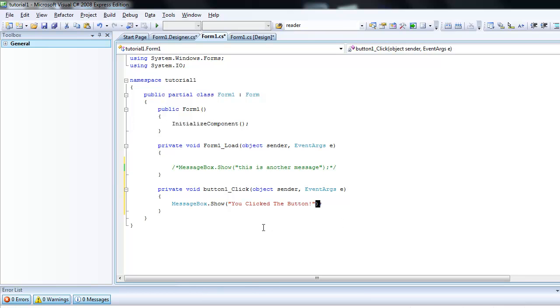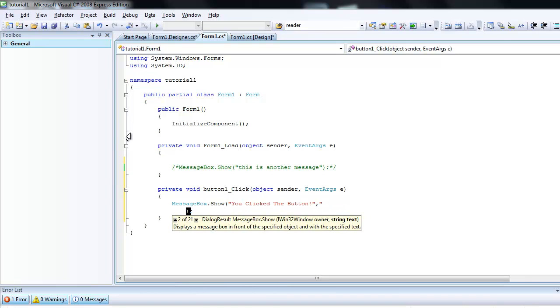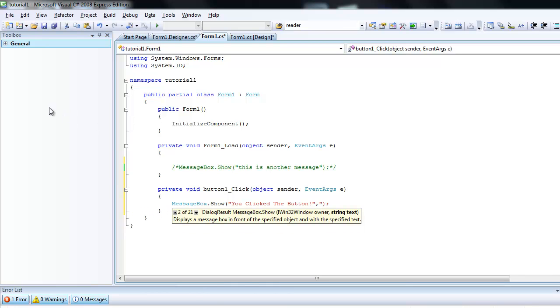And as I said about optional arguments, if you put a comma, that usually tells you what the next option is. For some reason, messagebox.show is just being silly, and they tell you there's this weird Win32 Windows owner, and then the string text, when the string text is actually here. So I'm just going to tell you that the next argument after the string text is the caption on top.